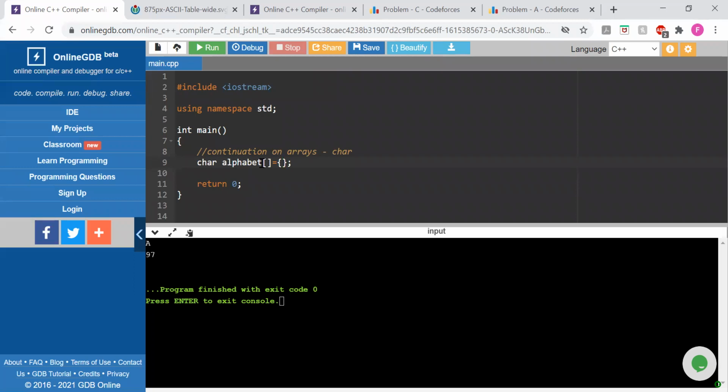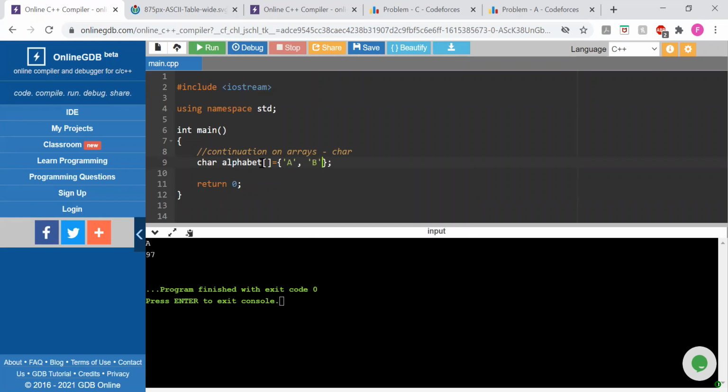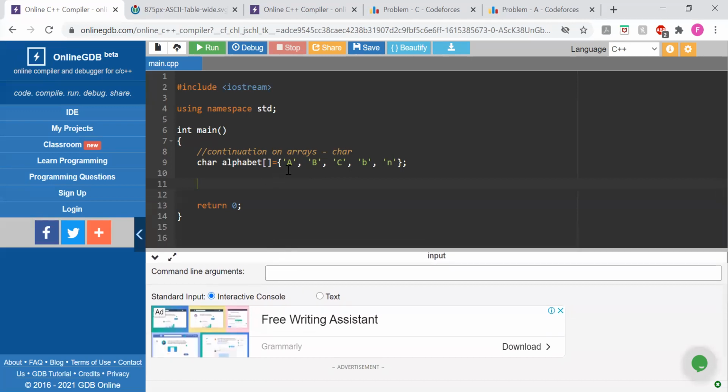So for example, I'm going to give it A, B, and C. And then I'm going to give it some lowercase alphabets, N, for example. And I want us to write a program that helps us print out this entire array. So we have 5 elements in here, but I want us to include a chunk of code that would help us print out all these elements as uppercase elements, as uppercase characters.